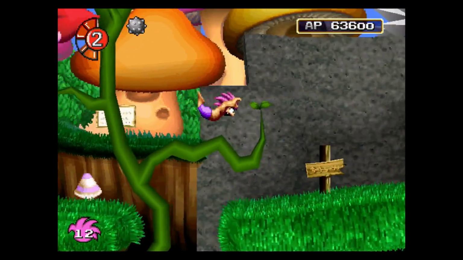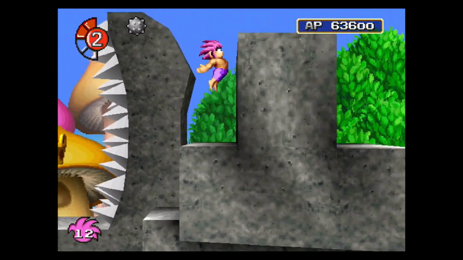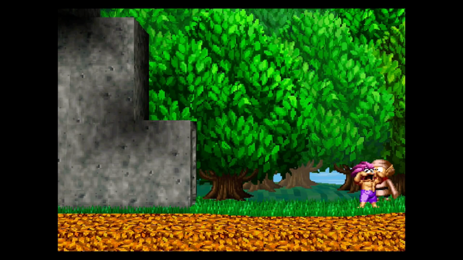I think you get a trophy for this one as well, actually, now that I think about it. Oh, give over that. As you can see, the forest reacts to whatever emotion it is that you've got, i.e. sadness, or laughing, or normal.